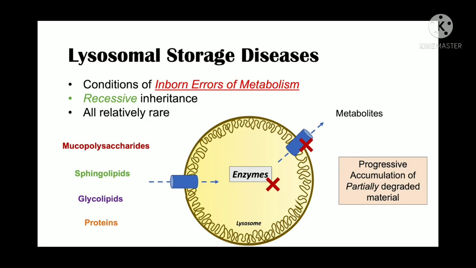So that is why these conditions are called lysosomal storage diseases. They essentially relate to the build-up, accumulation, or storage of compounds. They can lead to accumulation of the primary compounds like mucopolysaccharides, sphingolipids, glycolipids, or proteins, or to the accumulation of metabolites as well. So we can see that there are many things that can get caught up and stored in the lysosome. The first condition we're talking about is cystinosis.